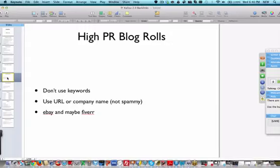What would happen is we'd end up getting like 45 backlinks from the same domain, but just different pages. We're like, well, what is that? And then you go click on it and you go, oh, it's a blog roll, right? Because a blog roll shows up on every page of the site. It's off to the right or left-hand side of the screen. And many sites that we studied use blog rolls.